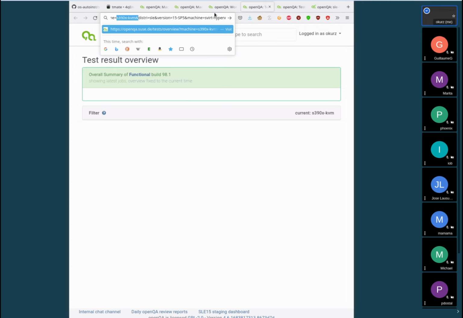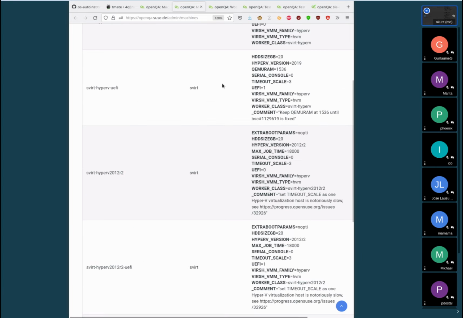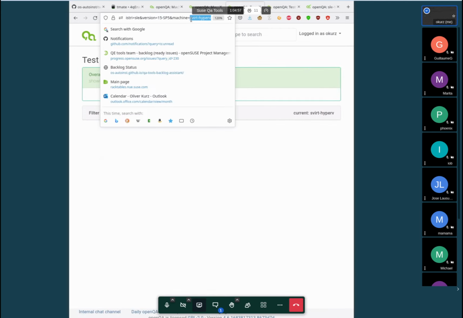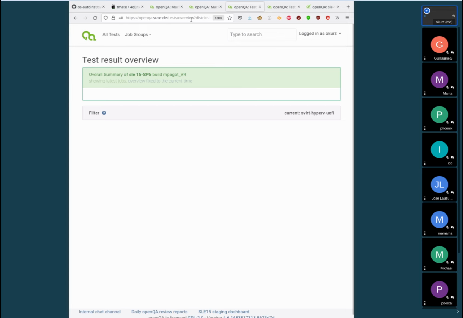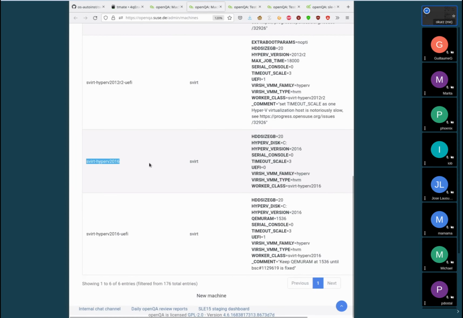Hyper-V. Yeah, there's nothing for Hyper-V. Maybe the same problem as before. How about svirt Hyper-V? Nope. Let's try Hyper-V.